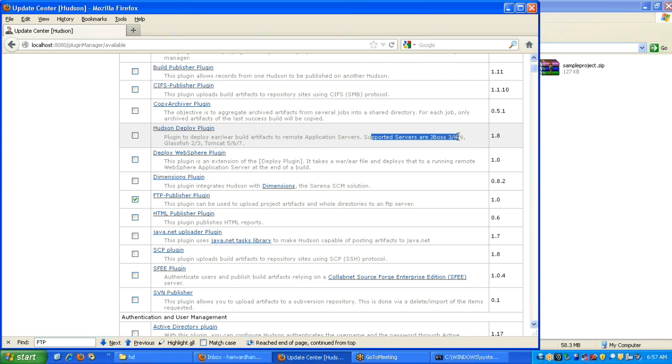If you install this plugin, once the build is successful and the artifacts are available, you can deploy the artifacts in the application server. This is also one of the requirements that you might be asked during real time work. Whenever there is a requirement for deploying the artifacts, you need to install this deploy plugin. The supported servers are JBoss, Glassfish, and Tomcat.